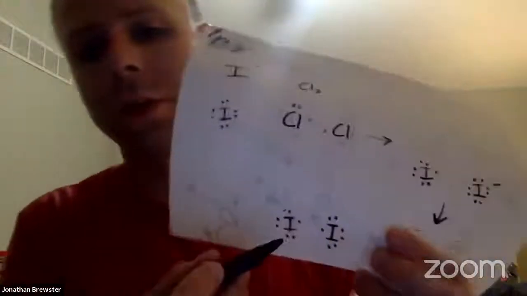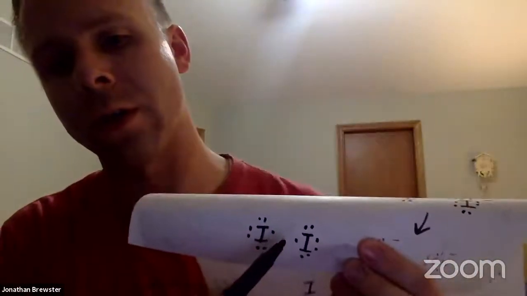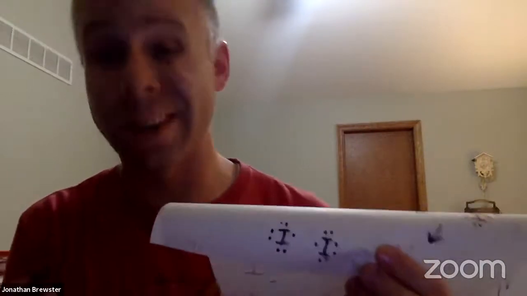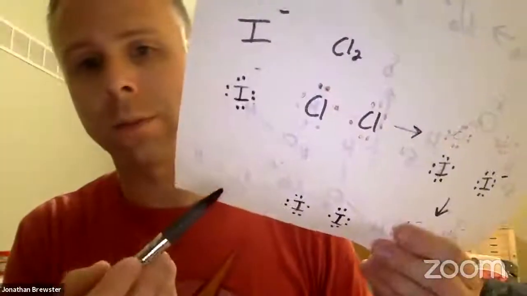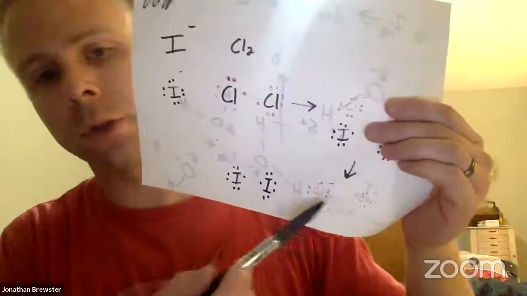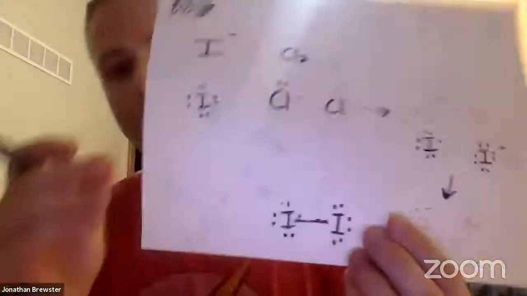But according to what they're saying here, it's going to go to I2. And you can kind of see that now. Since both these two iodines have lost an electron, they're perfectly paired up for sharing an electron and becoming iodine. So chlorine turned into the ions, and this is turning into a diatomic. All right, put a little bond, and that bond has the two electrons in it. That's the Lewis dot diagram, essentially, of what's happening as things collide.